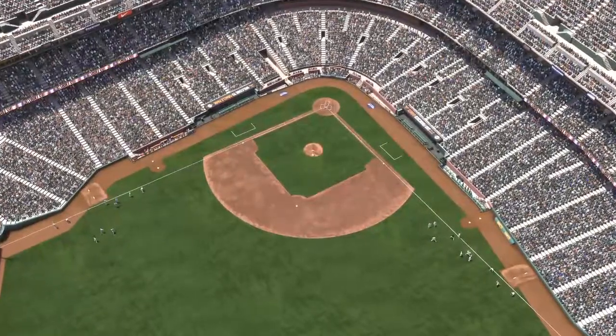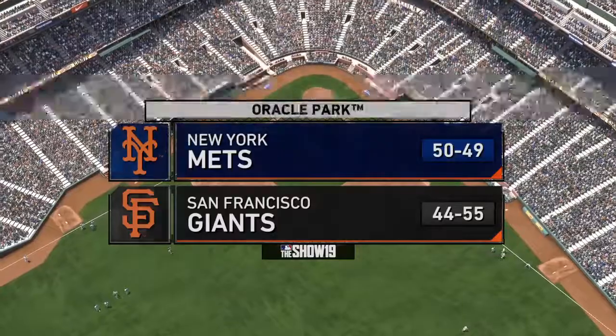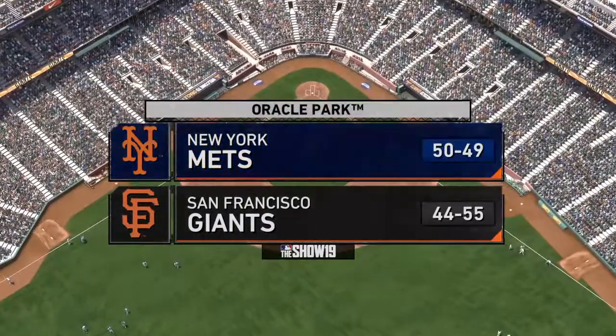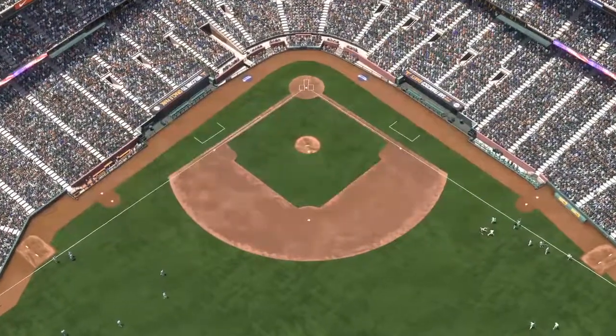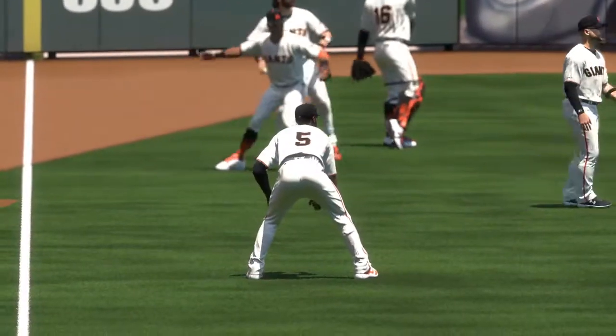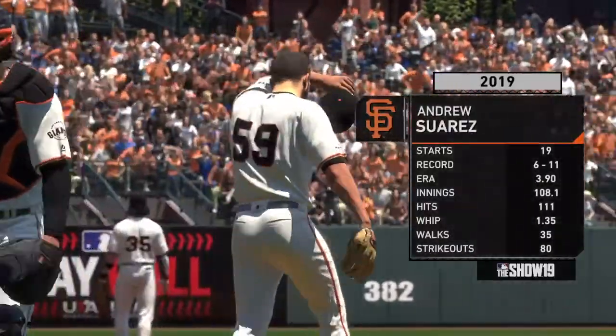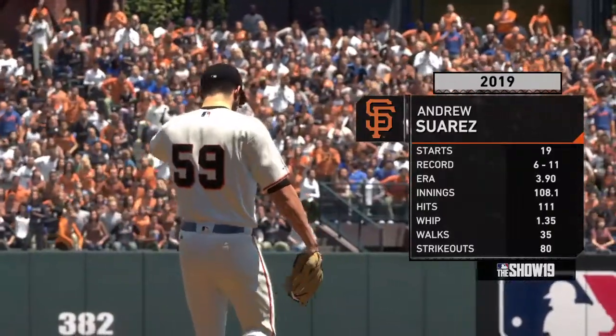Sunday afternoon baseball on the show as we welcome you inside Oracle Park in San Francisco. Today we wrap up this 4-game weekend series between the New York Mets and the San Francisco Giants. Major League Baseball on the show is next. Andrew Suarez, a left-handed Floridian, will get the starting assignment.